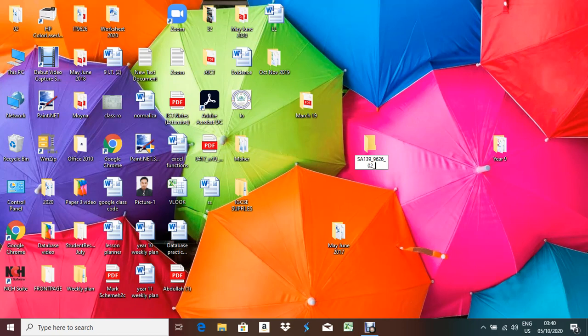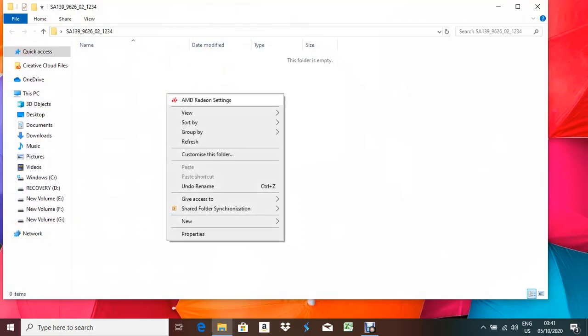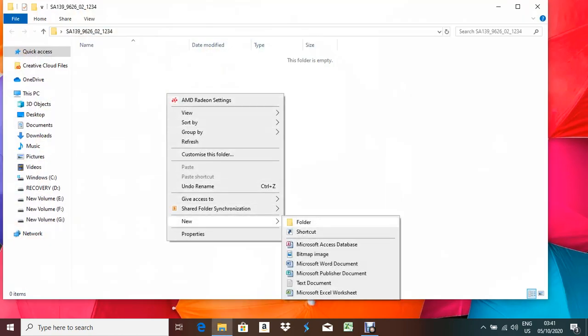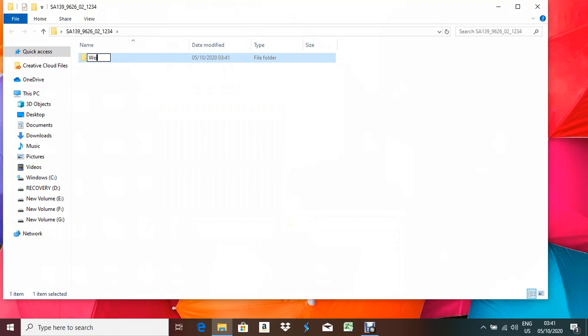Then the candidate number, 1 2 3 4. After that you have to make one folder inside this one, that is called work file, and you have to save all of your work inside that work file.